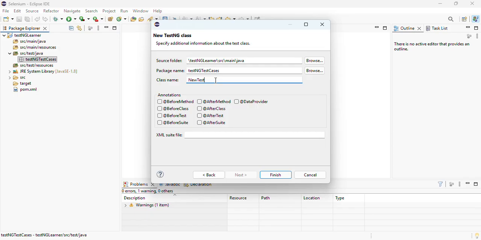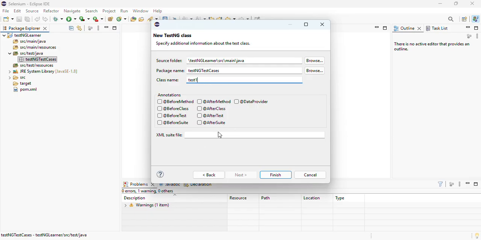It is a test case, isn't it? Very simple test case, not even opening the website. Let's first do this one. Test 1. Let us create it. I don't want any of these annotations right now. These annotations are the ones that drive the order of execution of the test cases in TestNG. We'll see them one by one.